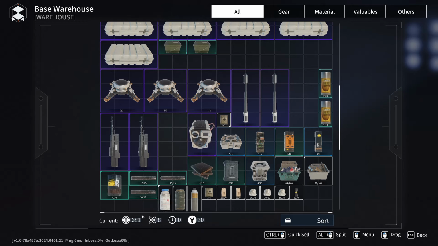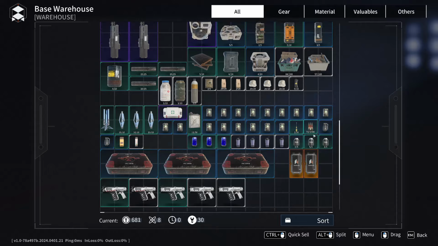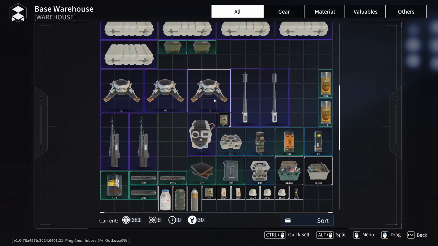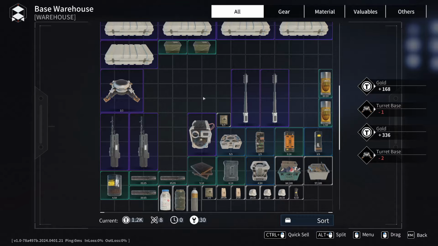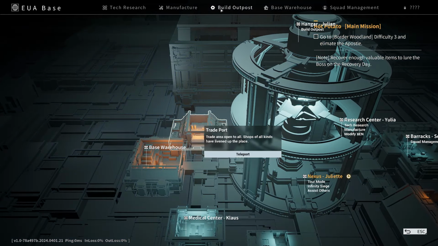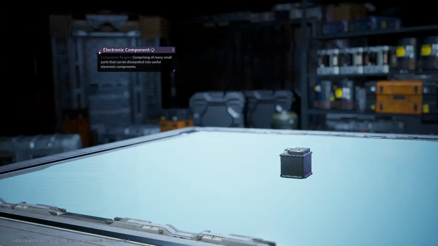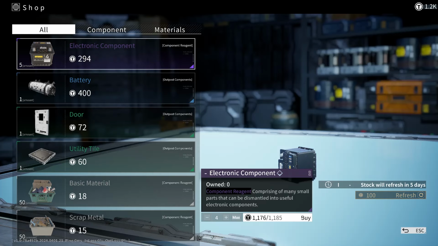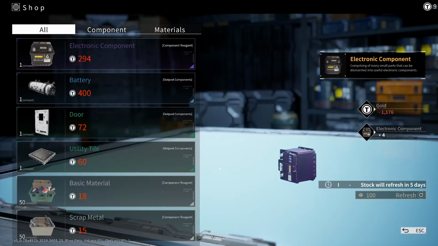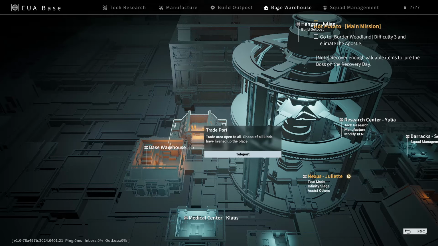Okay, how much have we got? Nowhere near enough, really. Right, let's get rid of some bases. 1.2k. Max. Purchase. Boom. So when stuff's available at the shop, we should probably buy things at the shop.